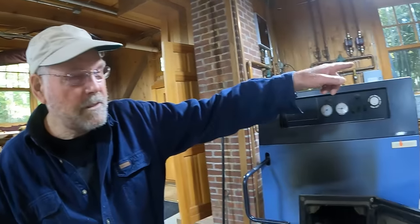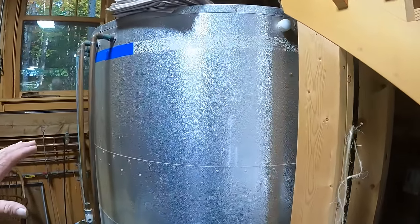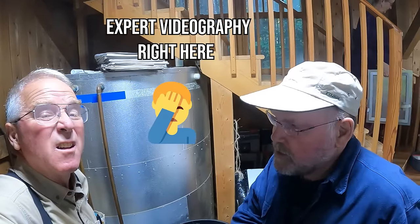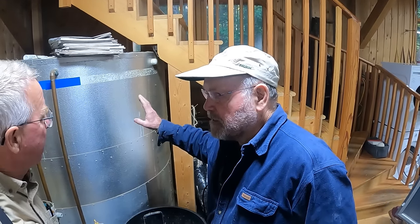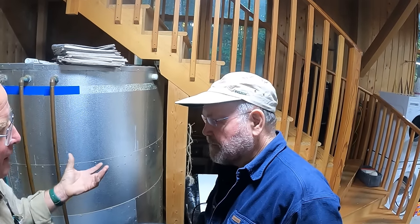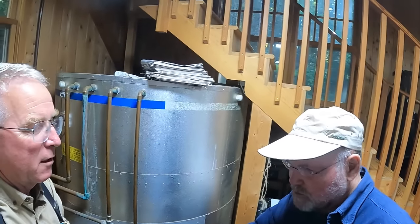And then the leftover heat that you were talking about goes into the 800-gallon water storage tank. There are copper coils in here. The boiler is transferring the heat into the water, and the water holds the heat. And then as it's called for, it comes back out of here. It pulls the heat back. It's stored in the 800 gallons. It pulls it back out to keep it warm in here for another day or day and a half, either the radiant floor zone here or the radiators upstairs.